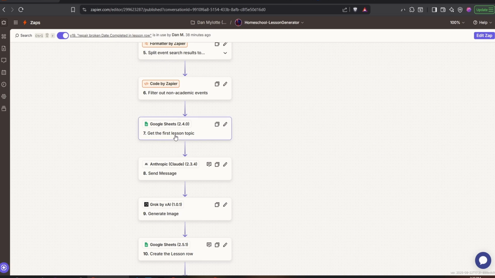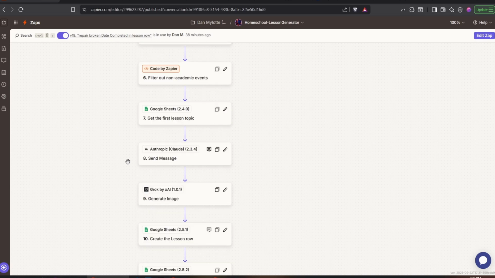Let me go into the sheet and figure out what the lesson plan says, and then I'm going to send that to Claude. And I picked Claude for this because I like the way it talks to the student. I like the language it uses. I didn't feel like I needed to put any guardrails on Claude to get it to talk to my 8-year-old like it's a teacher in a third grade class. It was very successful at that.